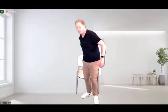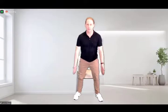We're going to start with a little bit of breath work. My key is that if I'm standing or if I'm seated, I have more or less the same posture. So when I'm standing, my feet are just a little wider than my shoulders.